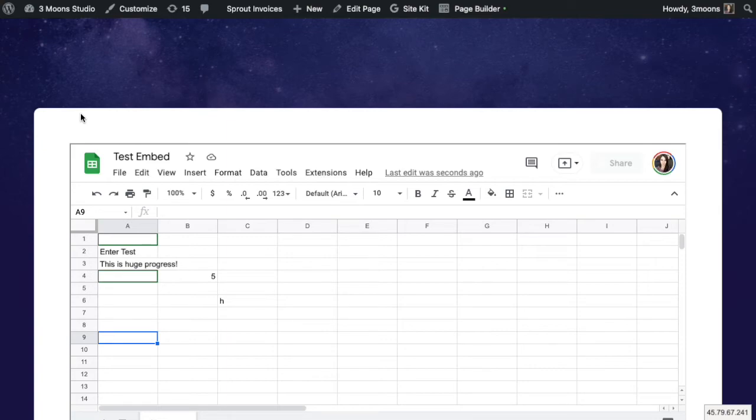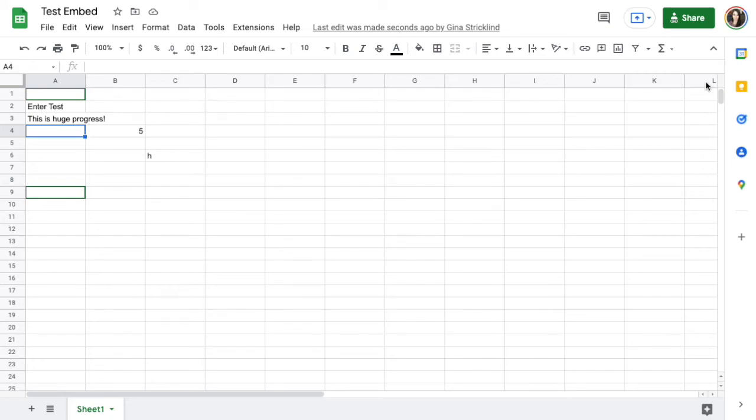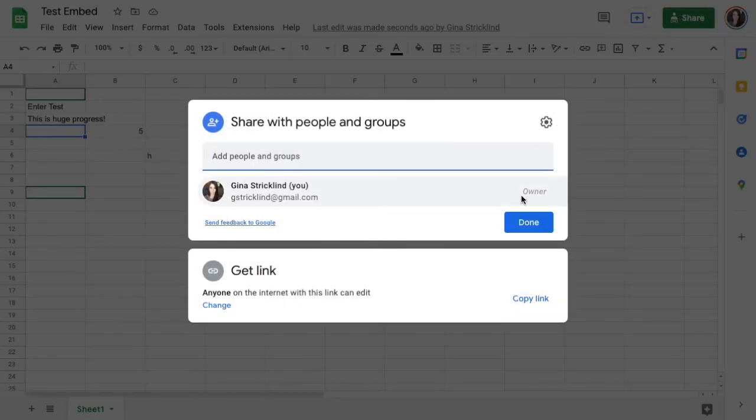Or you can do a members type website where only members can maybe access that page. Or you can go back to share and you can assign only certain emails to be able to edit that page or this document, just like you kind of would when you share this document to certain emails. It would do the same thing.